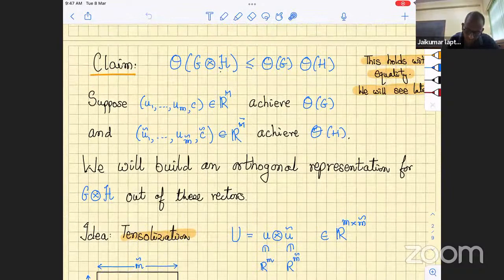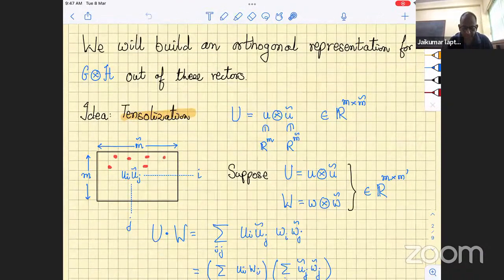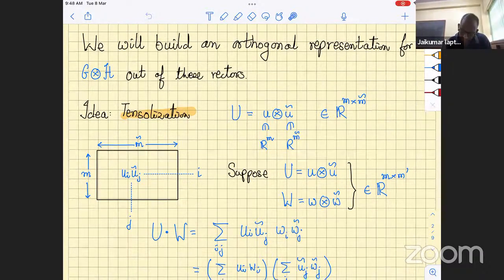So we are supposed to create an orthogonal representation for this. So the proposal is, we have a representation for G, we have a representation for H. Just pick those two vectors. Now we have pairs of vectors. Okay. But you just do the tensor product like this so that it looks like m times m tilde real components. You can make one long vector out of them, or you can keep them like this. It doesn't matter. It lives in this dimension. Okay. We encountered this business once before when we did Tverberg's theorem. It is very similar thing.